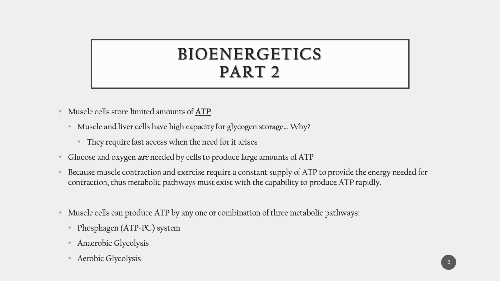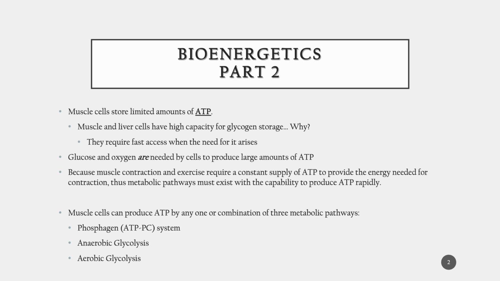So if we want to stand up and quickly move, we need it readily available close to the muscle. Why do we need it close to the muscle? The muscle is what we utilize. It contracts for us to create movement. So that's why we have it located within the muscle and also in the liver. But the catch is muscle and liver have a very limited amount of storage. Therefore, we don't have an excess amount of energy to utilize throughout activity. Again, that's another reason why we can't just sprint for hours on end, because we have limited amounts of ATP.